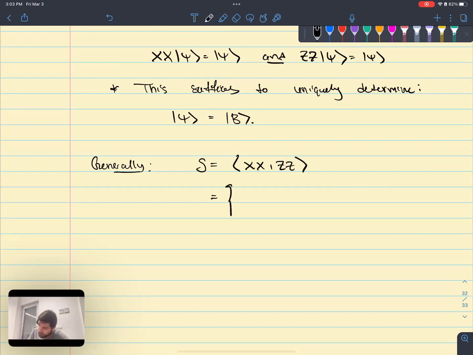And it turns out that this stabilizer group consists of I, the identity, XX, ZZ, the 2 generators, and then the operator that you get from multiplying all of these together, which is minus YY. This is the full stabilizer group, and it can be generated by any 2 of these 3 in this case, because XX times ZZ gives you this one, or ZZ times minus YY gives you XX, etc. And you can show that because XX and ZZ stabilize psi, so will the rest of the elements of the group.